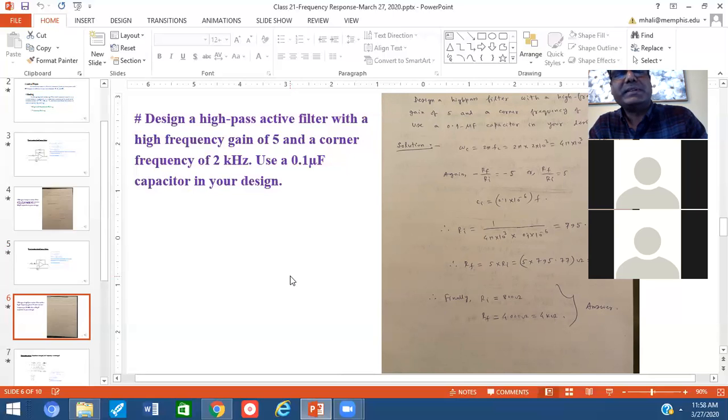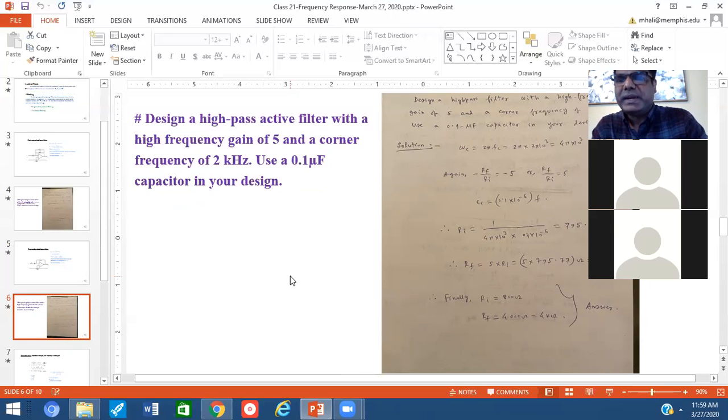Now, input capacitor is given, which is 0.1 microfarad. That's why in the third line, I'm writing Ci equal to 0.1 multiplied by 10 to the power minus 6 in terms of the farad. Now, see then, I'm calculating Ri. Because in the very first line, omega C equal to ultimately 1 over Ri Ci. So from there, I am calculating Ri value is this, 795.71. And then from the Rf over Ri equal to 5 equation, I am calculating Rf value, 5 multiplied by Ri. So that gave me close to 4 kilo ohm.